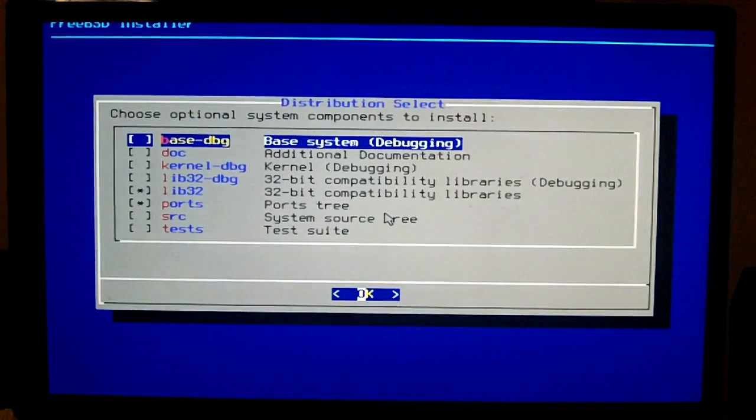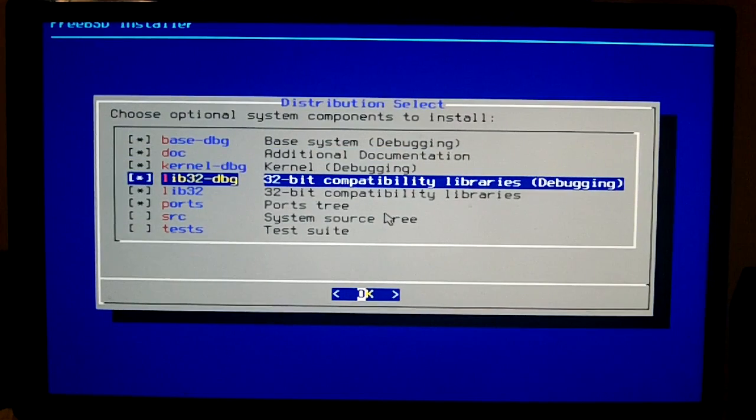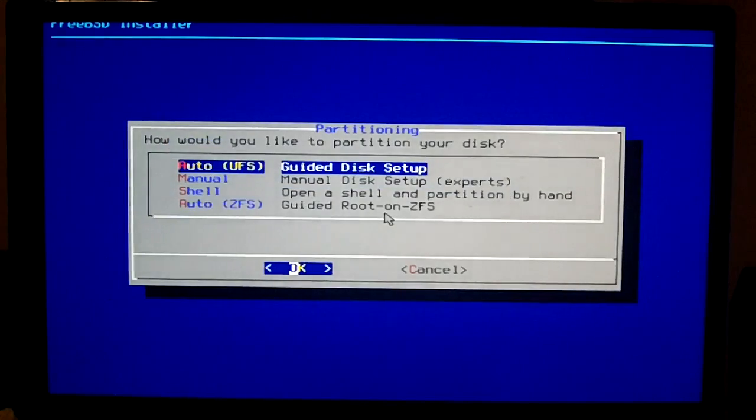And you highlight what you want to install. Okay, I don't want the source. Maybe in the future I will.